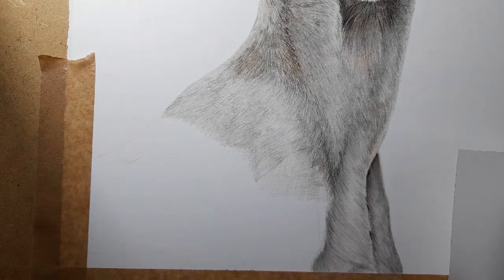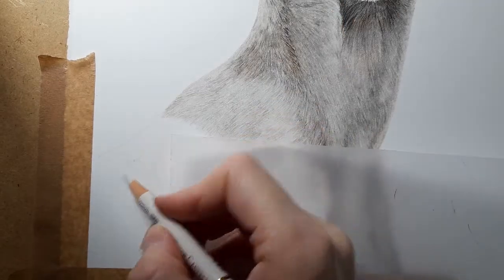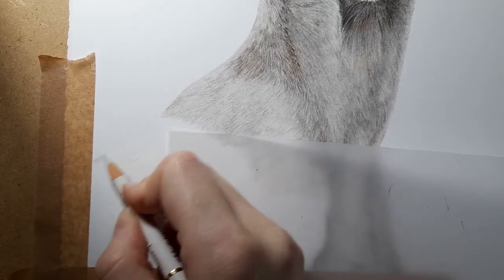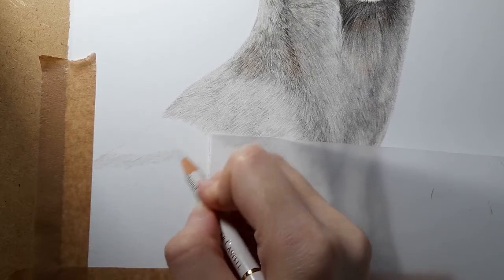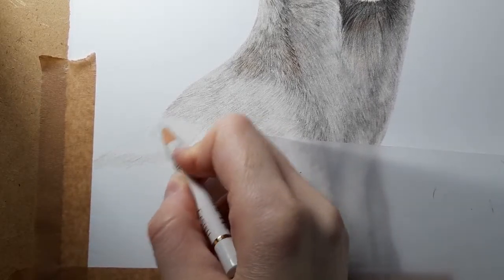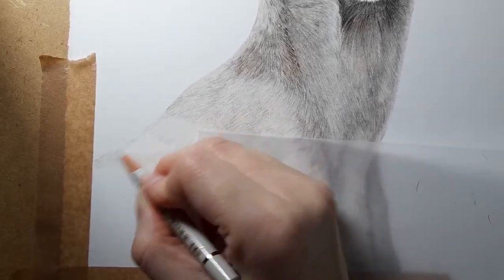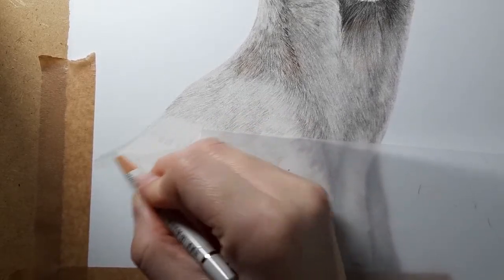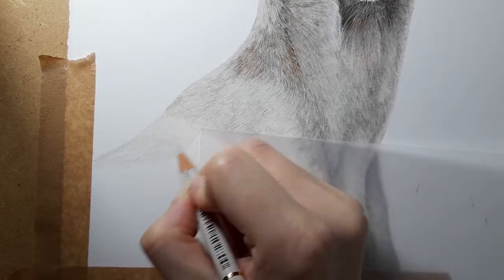Okay, right, so back to the base layer. And now that I've got this section in, I'm going to come back over here and we're going to start along here, because we now have points of reference that we can use for this section, which obviously at the moment just looks like a really scary white expanse. But it's going to come together as part of this guy's fur.